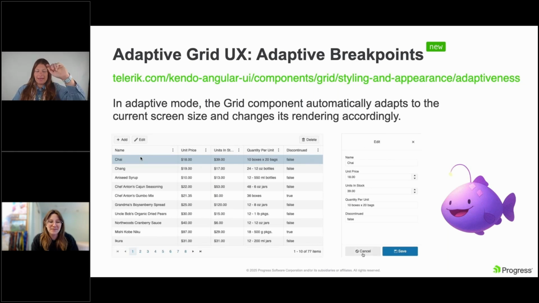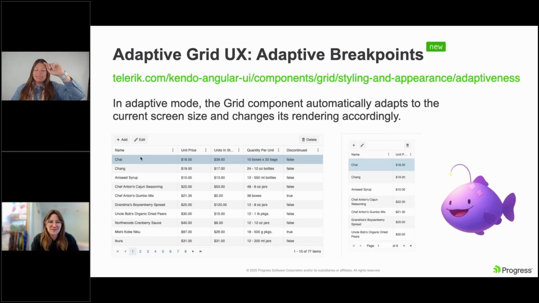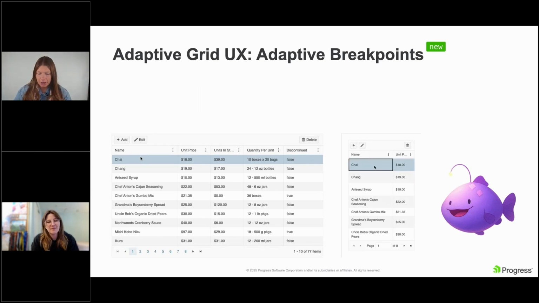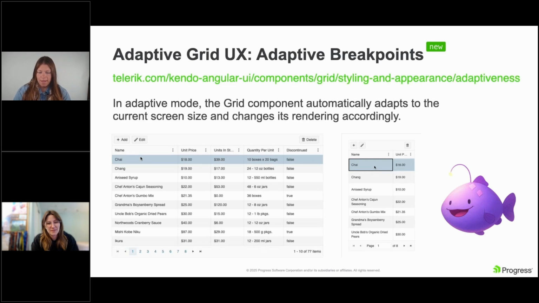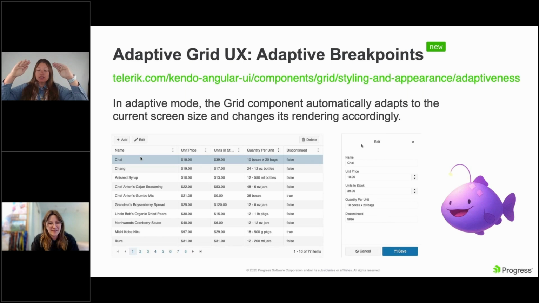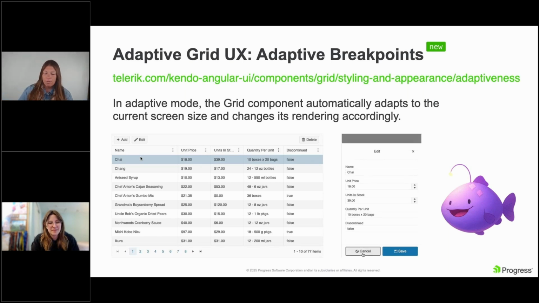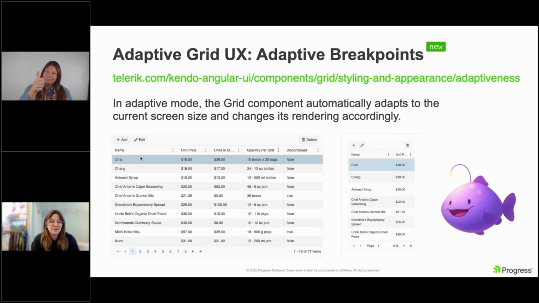If you click on edit, there's my GIF. You can see in both that it now has this modal that pops up and fills the screen. I'm going to go back and redo the GIF. Here we go. There we go. It fills the screen for the edit, which, as you can imagine, whenever you're typing on your phone, is much more handy for editing specific tiny cell fields in a grid.